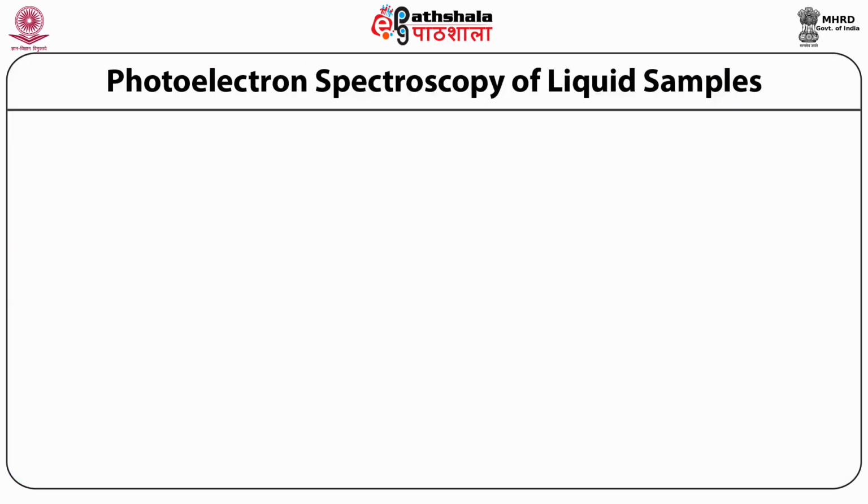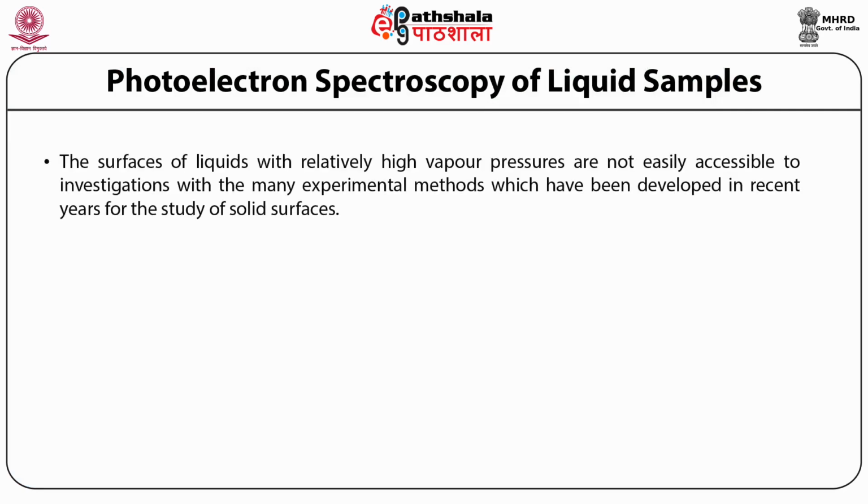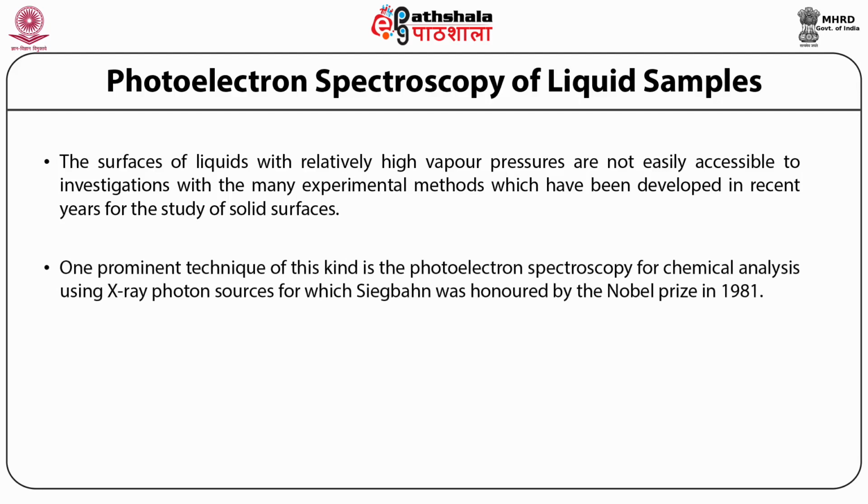Now we will discuss the photoelectron spectroscopy of liquid samples. The surfaces of liquids with relatively high vapor pressure are not as easily accessible to investigations with the many experimental methods which have been developed in recent years for the study of solid surfaces. One prominent technique of this kind is photoelectron spectroscopy for chemical analysis using an X-ray photon source, for which Siegbahn was honored by the Nobel Prize in 1981.